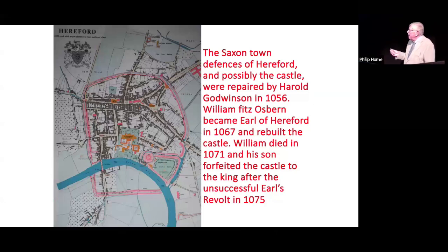There, thank you. And I just want to point out this piece of landscaping. Here you can see this is the clear layout of the Anglo-Saxon street pattern of Hereford, with the crossing coming down there. But this is broken up by this major Norman incursion here, and eventually a new east-west axis is created within an extension of the town defences there.